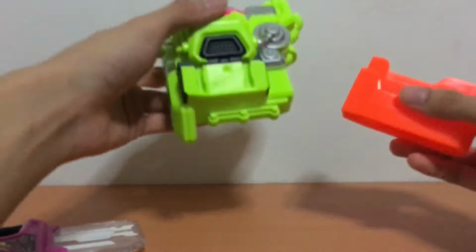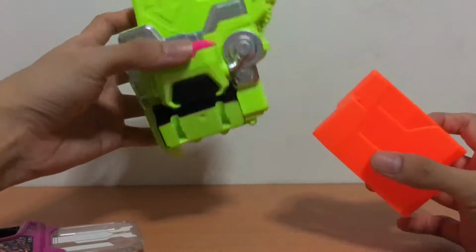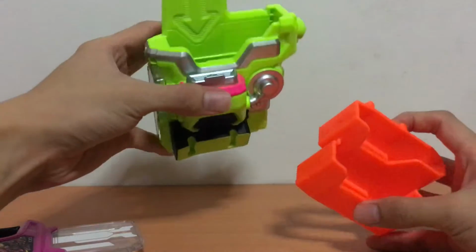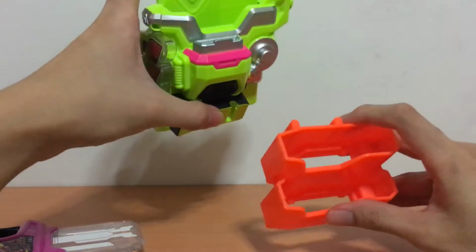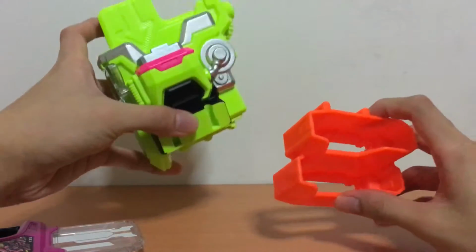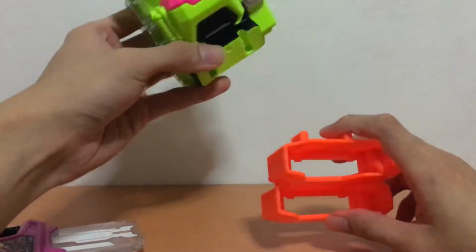Alright. So let's move back to the Kimewaza slot holder. So you can see that I have the two pieces that I showed off earlier. Now, both of these are essentially the same toy. I'm not sure why they package them as two separate parts, but they are meant to be just one item.